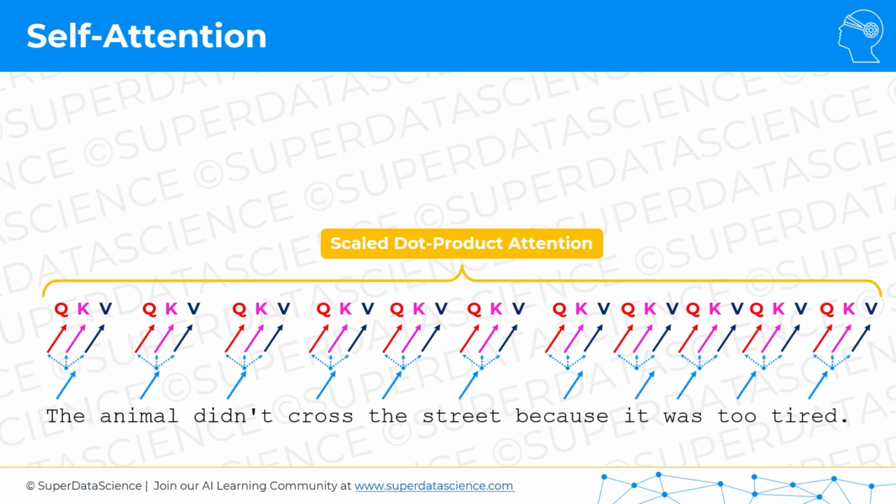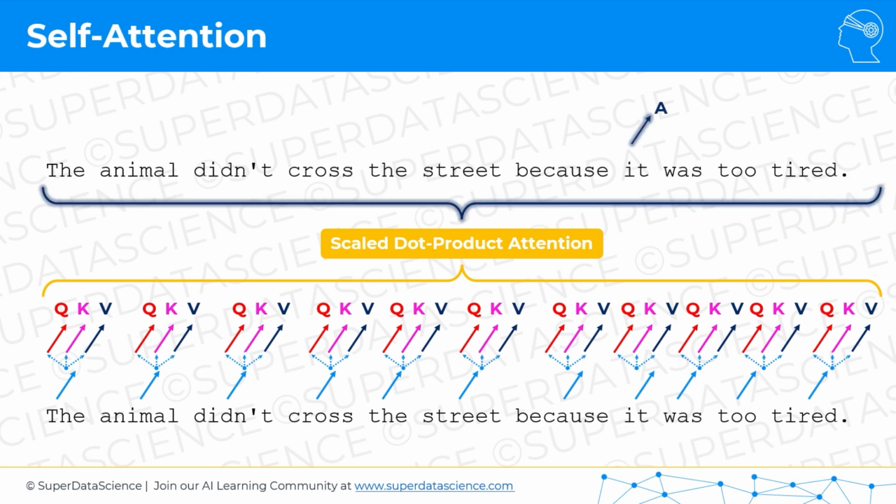From them, we did the scaled dot product attention. And from the scaled dot product attention, we got, here's our sentence again, just copy pasted. But now this word it has a new vector, a context-aware vector. So this vector has knowledge of the dictionary meaning of what the word it's representing, but also how it's being used in the sentence.